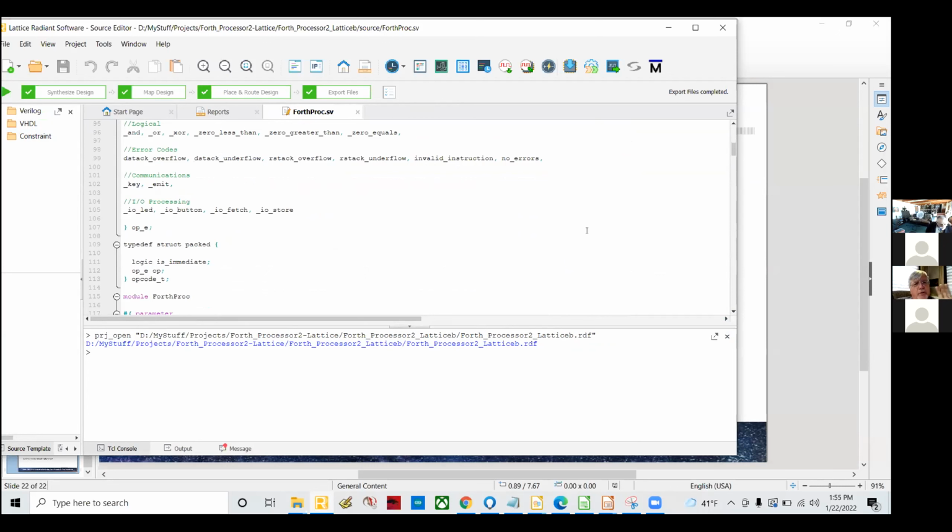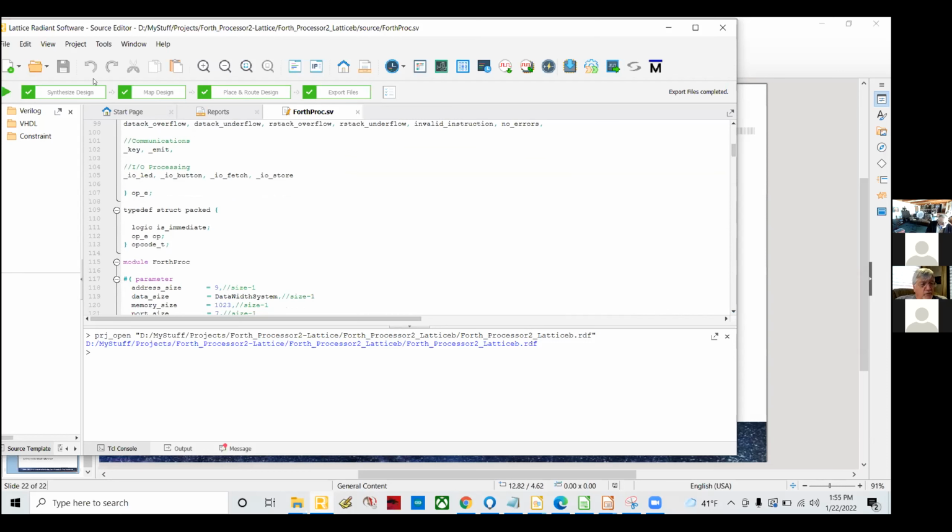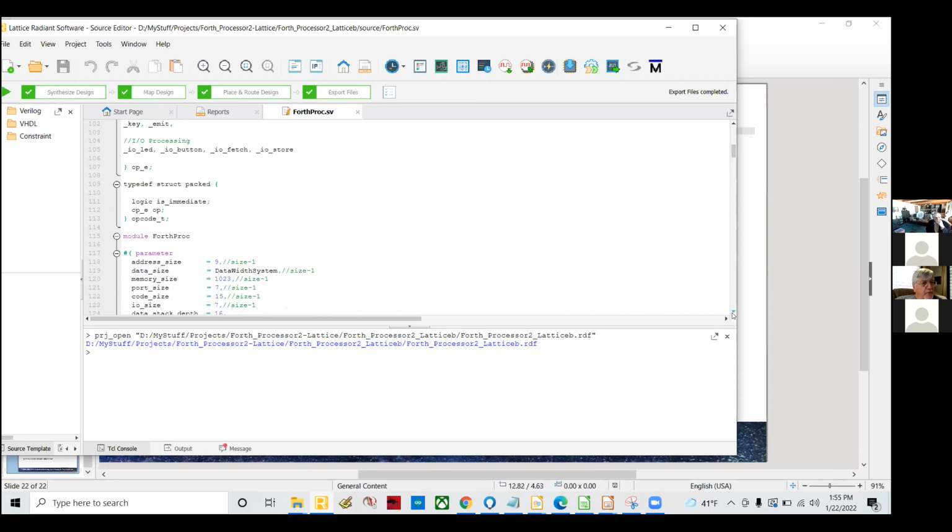I put down all the opcodes I thought we might need, based on looking at NZ4th and F83 and that sort of thing. You can also create your own opcodes, like we created IO LED, IO button, IO fetch, and IO store. That's storing and fetching things off of parallel pins on the FPGA, for example.